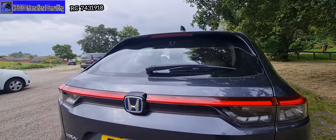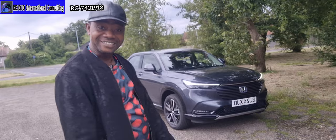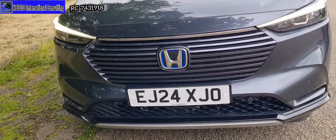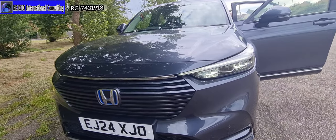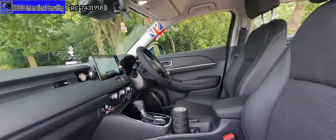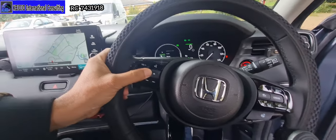So a range of safety features in the Honda HRV includes a multi-angle rear view camera with dynamic guidelines, vehicle stability assist with traction control, anti-lock braking system, of course electronic brake distribution, brake assist, tire pressure monitoring system, LED daytime running lights, as well as the Advanced Compatibility Engineering body structure. Very good one that's been coming out from Honda in this 2024, especially with the HRV model. All other features like the airbags, rear comfort, three-point seat belts, that's all seating positions, front and outboard rear three-point seat belts with automatic tensioning system.